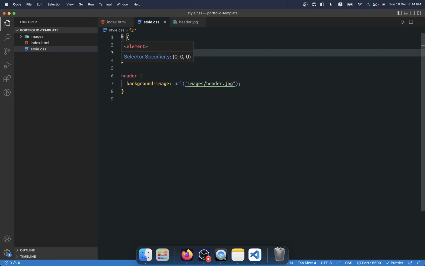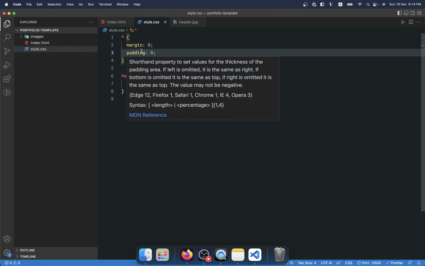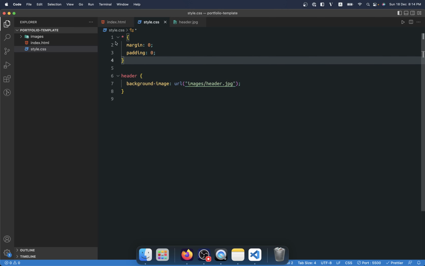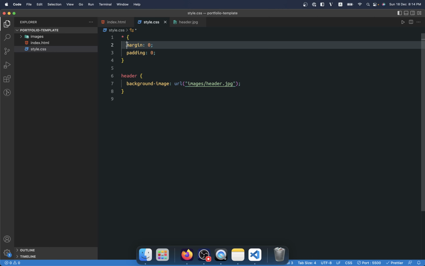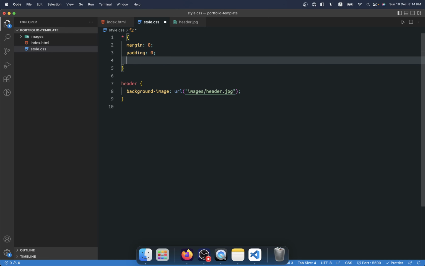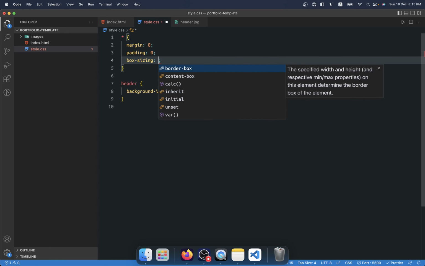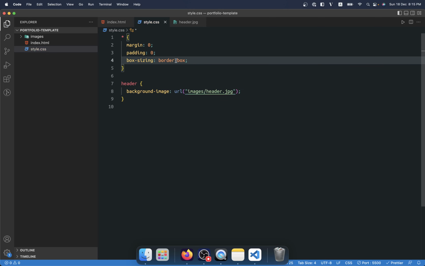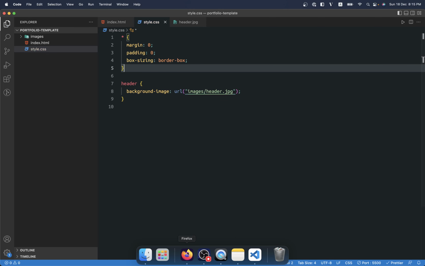Like even if you don't supply any style sheet, the browser is gonna apply some styles, and from browser to browser they vary a bit. So to make things consistent, I'm saying that select all the elements and then set their margin to 0 and their padding to 0 as well. So the next thing that I'm gonna do is I'm gonna set the box sizing to border box, and with that the padding is gone.